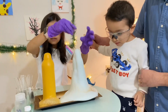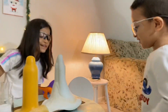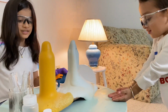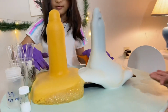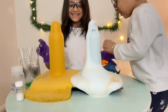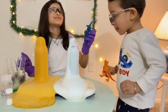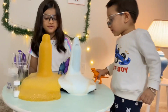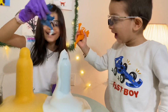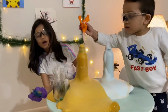This one comes out like toothpaste and this one comes out... No, don't touch it. It's dangerous. It's flying. Don't touch. Is it okay if the dinosaurs touch it? Oh my gosh! Dino tail inside? Whoa, look at that.